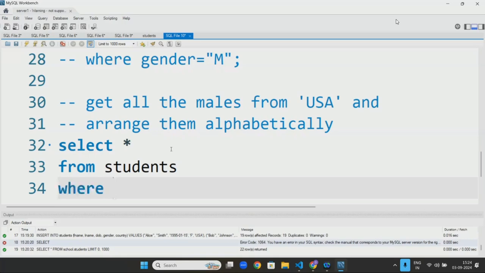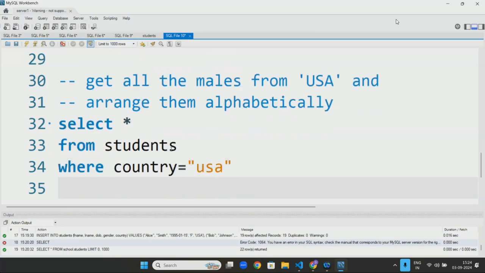Select asterisk from students where country is equal to USA. I'm sorry. And order by, we will use order by.